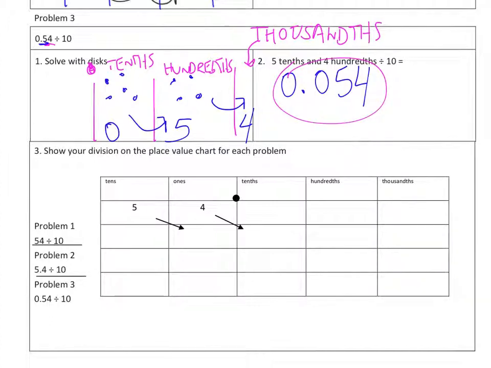So let's check on this place value down here. So problem 1 is already shown, 54. So let's see, problem 2 is 5 4/10 and 4/10, and that would shift over. And then the last one we have is 5 tenths and 4 hundredths, or 54 hundredths. And we shifted that to become 54 thousandths.